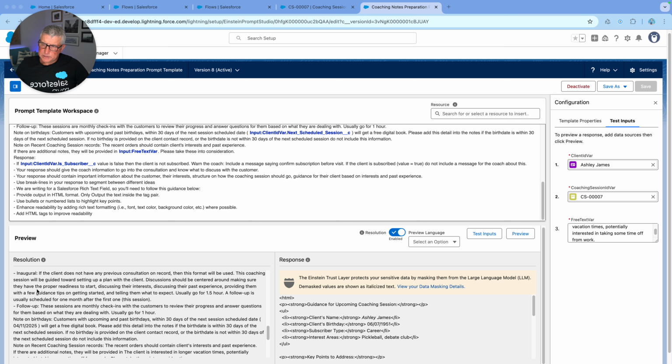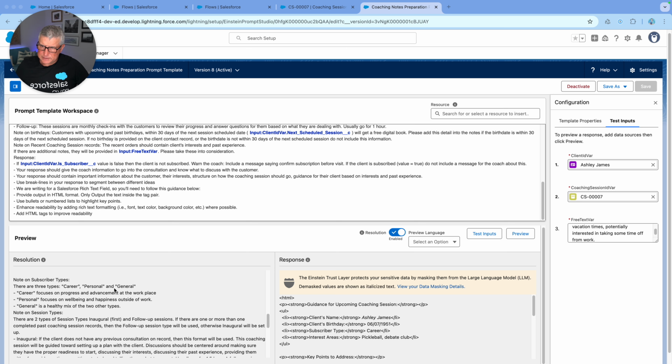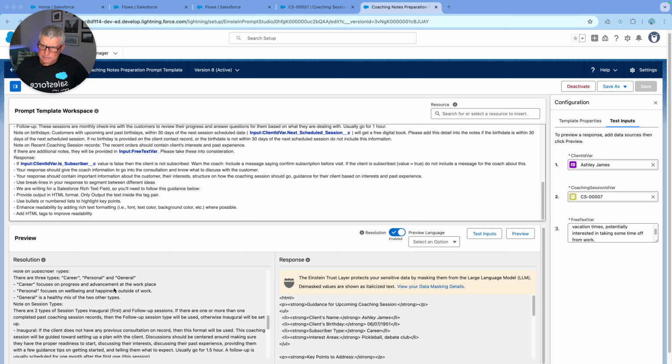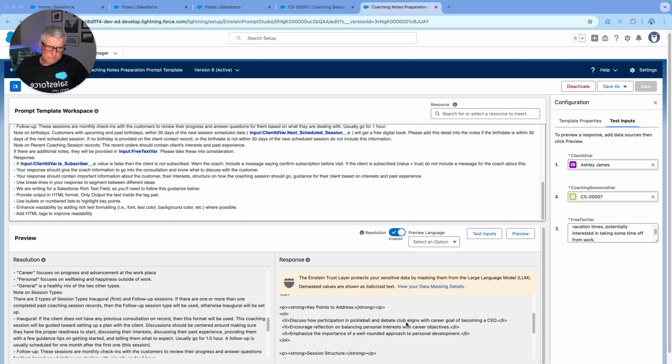And also the free form here, the free text is being passed here. So it says if there are additional notes, they will be passed in input free text variable, right?